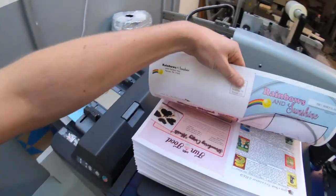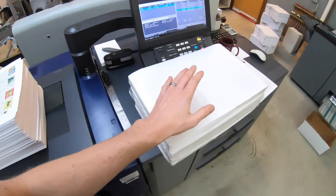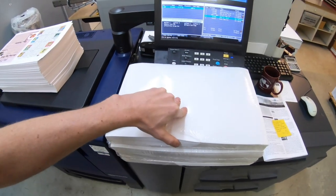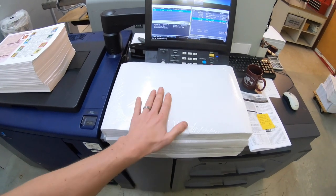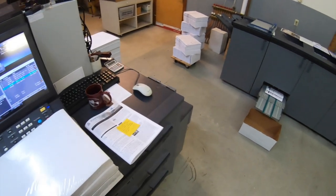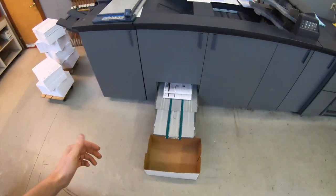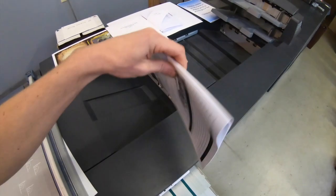Covers are printing. Should be done before too long. Then I have these stickers that go in the booklet too. So one side of those is color and one's black and white. And then we're ready to make booklets. While that prints, I'm doing some catalogs here.